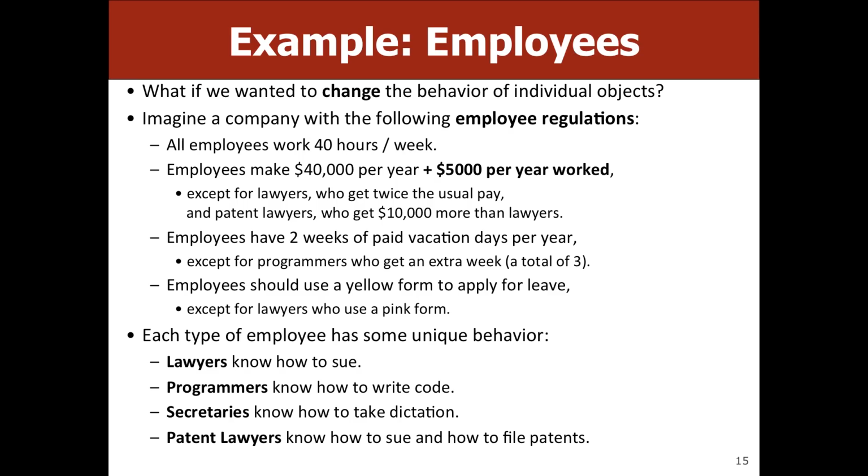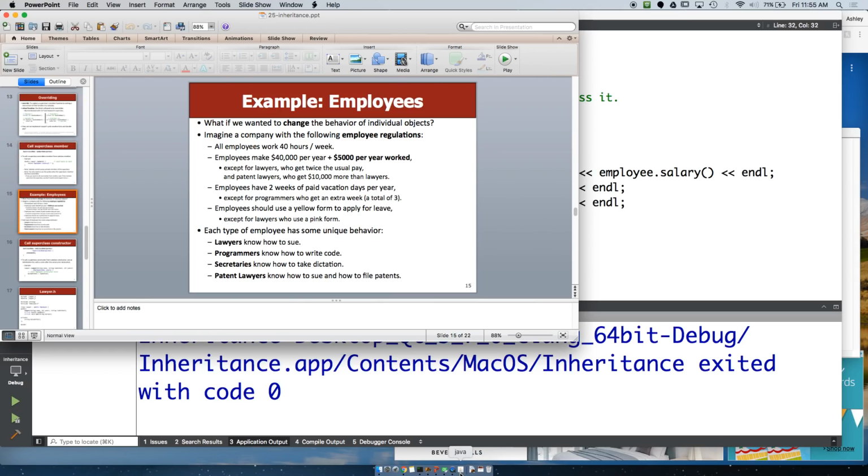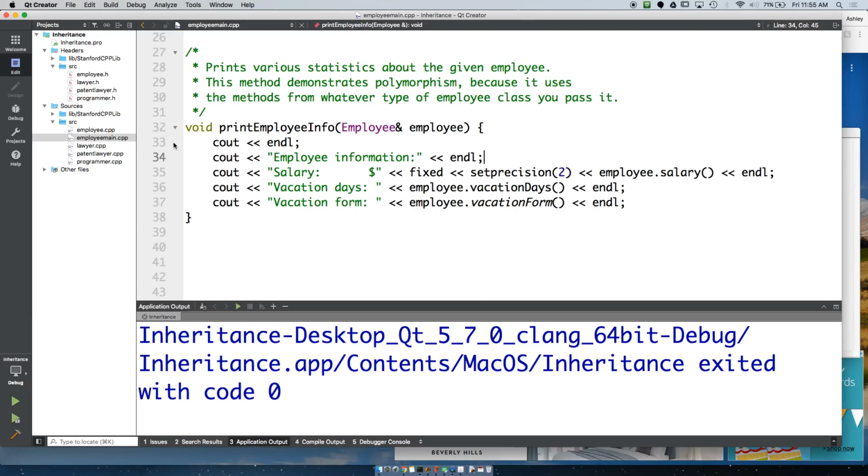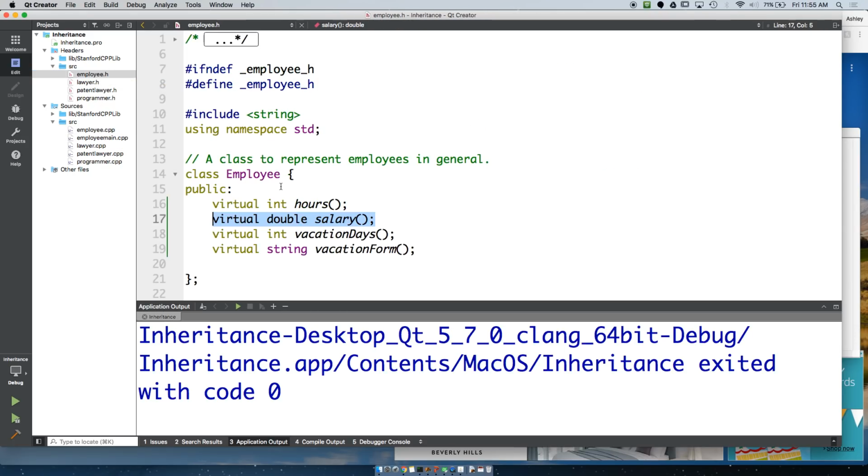Yeah, so basically in general you would have to have a constructor that takes in different parameters. So let's just say we have years. Employees make $40,000 per year plus $5,000 per year worked, which is a great raise. Here we can write our constructor. So let's say we have employee, it takes in years.